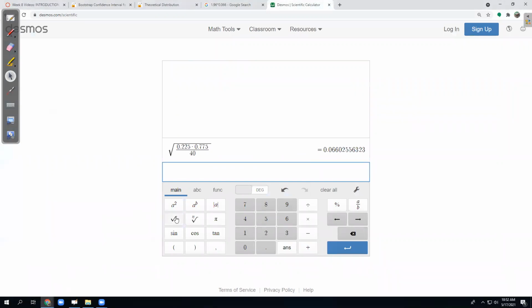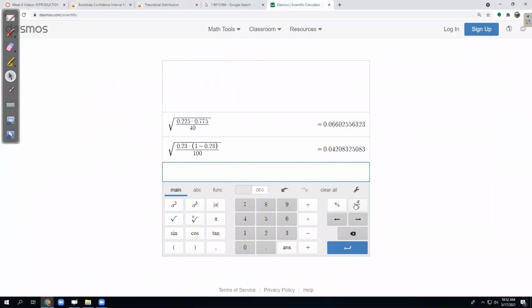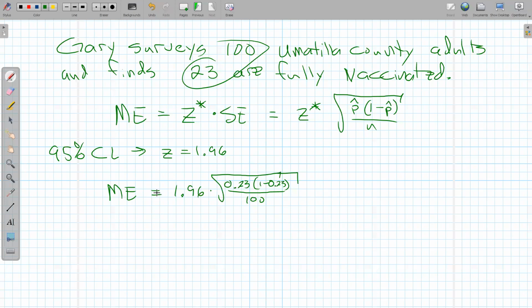So the standard error would be the square root of the fraction 0.23 times parentheses 1 minus 0.23. I did the subtraction ahead of time before, but you could just throw it in the formula as long as you use parentheses properly. And my sample size is 100. So in this case, the central limit theorem says my standard error should be about 0.042, and I wanted 5 decimal places, 0.08 after that. This should be an approximation, because that's an approximate right there.